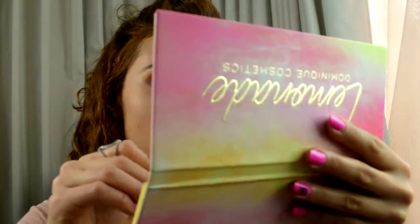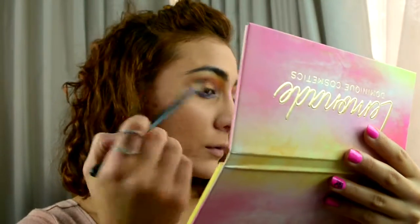I'm going to grab a fluffy brush. This is a Morphe B8 one. I'm just going to go into Nude Tea. I'm going to use it as my brow bone highlight. No, I'm going to... My fingers are dirty.